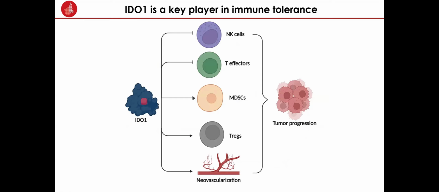Why have we been working on IDO1 for the last few years? Because IDO1 plays an important role in immune tolerance. So under physiological condition, thanks to this protein, the fetus is not rejected by the immune system of the mother, for example, but under pathological condition, it is a protein involved in immune escape. So it contributes to the formation of an immunosuppressive microenvironment. And this is due to several mechanisms that I'm not going to explain now, but there is a direct correlation between the overexpression of IDO1 and the tumor progression and the poor prognosis in oncological patients.